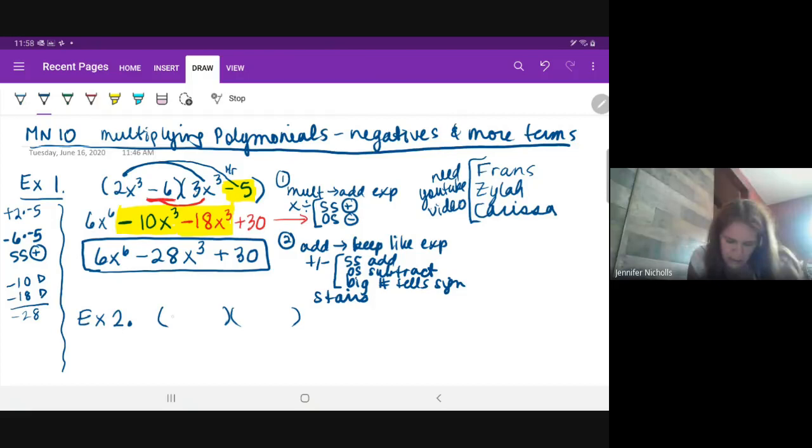Okay, so let's do another one. Let's do one that looks like this one. I told you it was common, right? So let me show you this common one. But I changed around the signs. Okay, so we have to be real careful with the signs. So the first thing, when we multiply, you're going to multiply these two, right? And what do you get when you multiply those two?